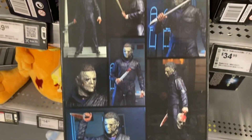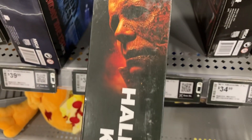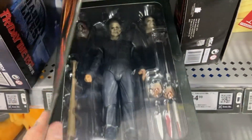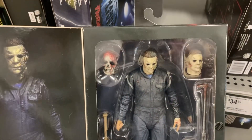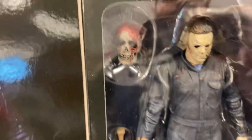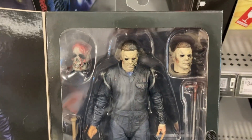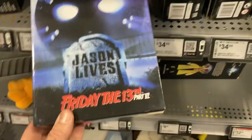Here's Michael Myers from Halloween Kills. We just saw him when we filmed at Walmart as the Toonie Terrors, but this one is a bit more expensive because it's the NECA Ultimate with the heads. This one has a bloody skull head that almost looks like the Halloween 3 Season of the Witch Silver Shamrock skull mask. I'm trying to remember — I know there was a scene in the movie where kids were walking around wearing those masks, but I don't remember anybody getting killed wearing the mask.